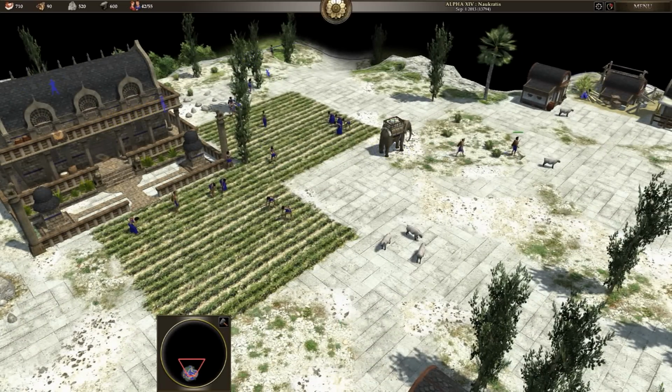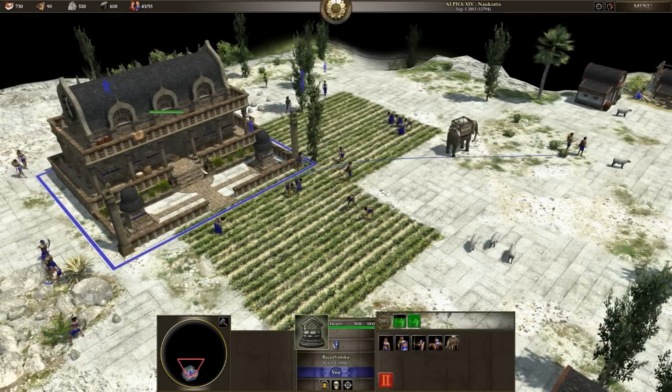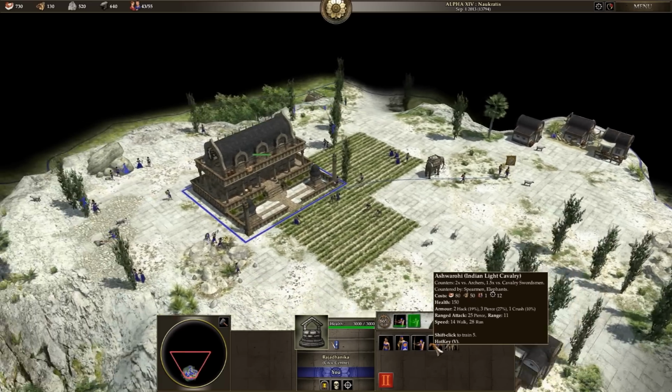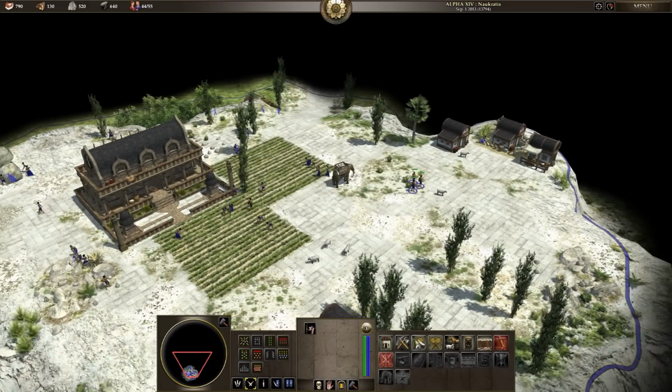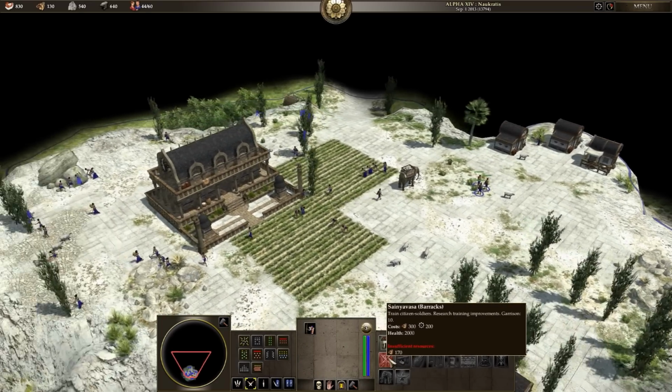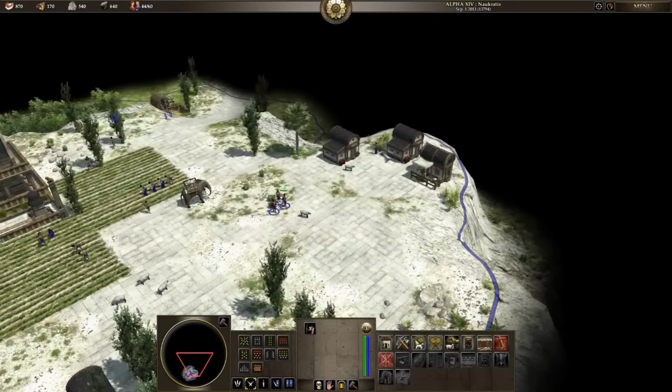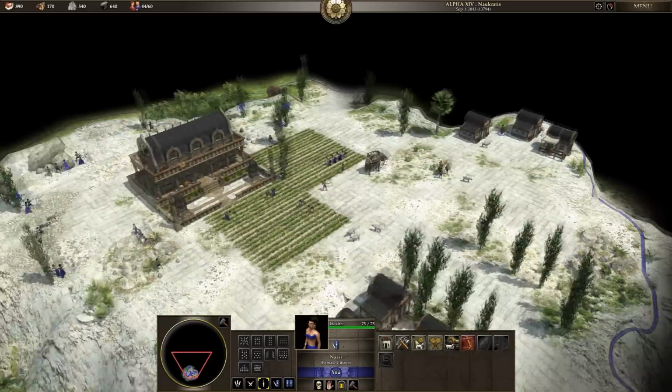Alright, here you go. Look, they're being spawned so fast. Indian light cavalry, wonderful. Can they build stuff? Yes, they can. Okay, I need 170 more wood to be able to build a barracks.